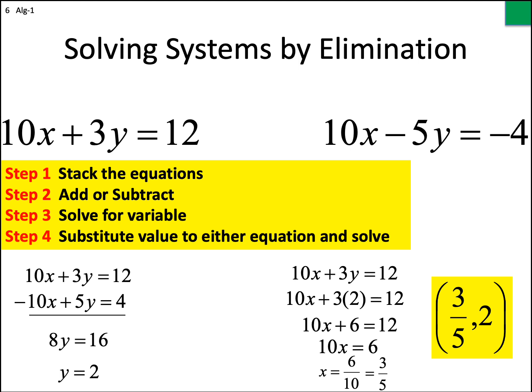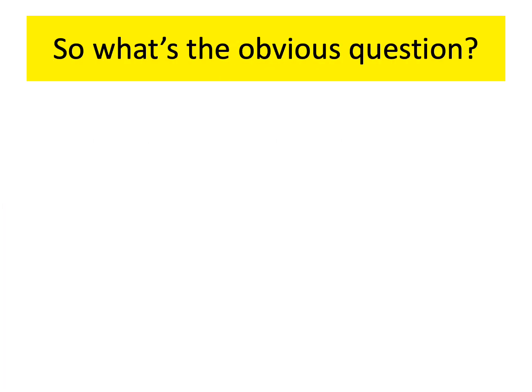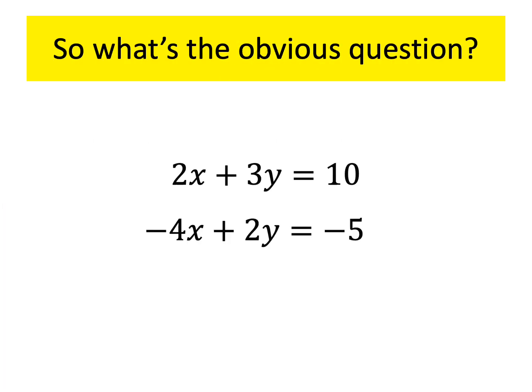Okay, so let's see. What's the obvious question? Well, what happens when you stack the equations and none of the numbers are the same, either positive, negative, or the same? Well, that'll be tomorrow's class. Tomorrow I'll tell you how to deal with this one, and it turns out it's pretty simple. One little tiny step. So tomorrow, if today doesn't go too well, hopefully the second class tomorrow, we'll get some practice, and this method will sink into your knowledge bank, and you'll be able to do it.